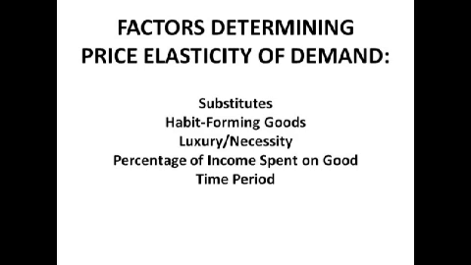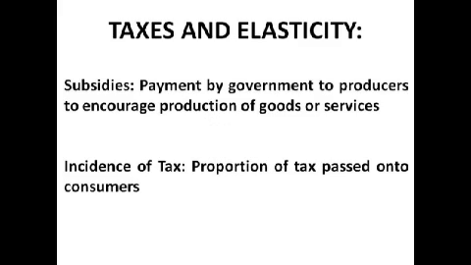Everything always gets more elastic in the long run. For demand, it's because more substitutes can become available in the long term. I mean, there's probably a lot of different things, but the first thing I think of is, in the long term, more substitutes become available, so things become more and more elastic. Obviously, they reach a limit, but for the long term, it does go more elastic. Just something good to note. It doesn't come up too much, actually, but it's a nice little fact there. Also, in the long term, things become less fashionable, so people think, oh, look, if the price is that high, I'm just not going to get it. Whereas, if the price goes up anymore, they just won't buy it.